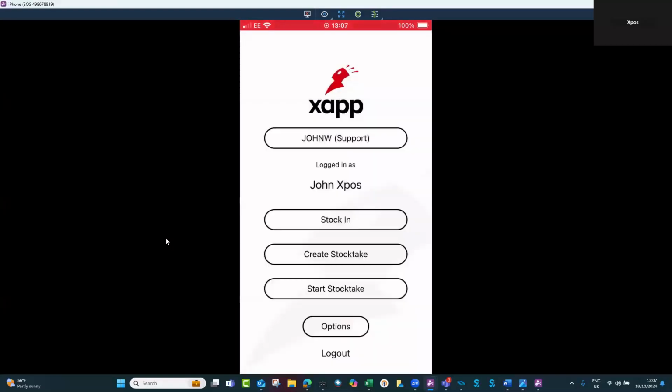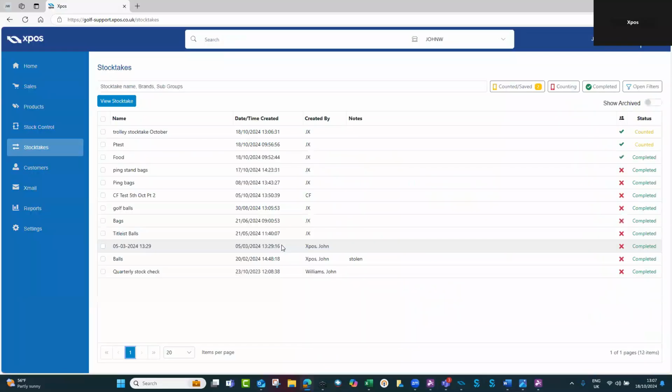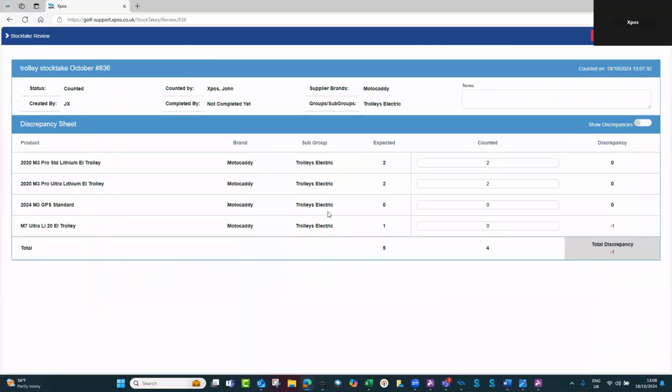There we go. So that's the message that pops up to say my stock take is sent but not yet complete. Go to Xpos. So if we take a look at my Xpos system now and go to stock takes, we should see here the trolley stock take October, which was created by John Xpos. So if we have a little check here and click on view, what you'll see, it was counted by John Xpos because I'm the only person who's actually sent anything at the moment. And there's my count that I've scanned, which is my 4 items.